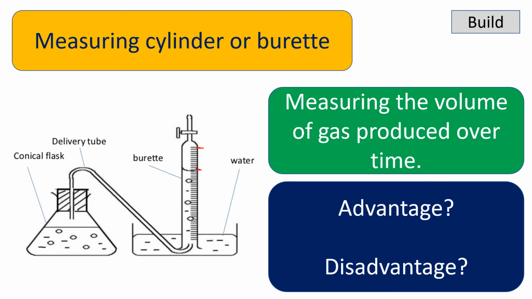So the advantage of this, well, it's easy enough to set up, it's easy enough to read, it's not particularly expensive. Burettes are expensive. We tend to use measuring cylinders because they're cheaper. Disadvantage is you've got to be really careful on where you start here. If you don't fill it up to 0, you've got to know your starting point, so you know exactly how much you've made, and you'll know from experience that once you've set them up, they're okay, but setting them up to start off with is a bit of a pain. Trying to make sure that the water stays in the burette or in the measuring cylinder.